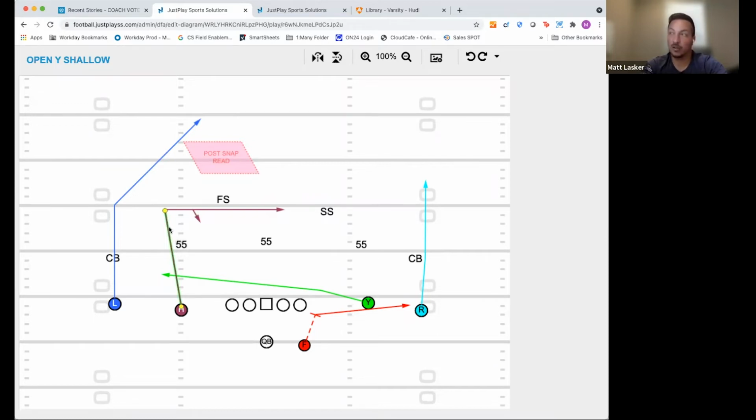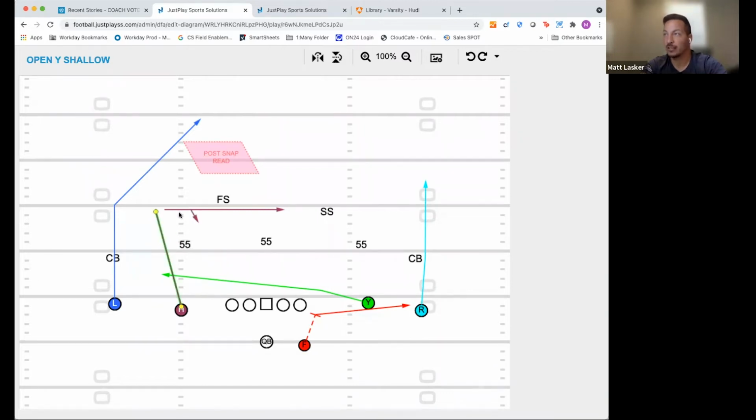Now, I will say I have gone all in with this outside release, and I get all over these H's and Y's that don't run outside releases on this because number one, and the most important fact, is that if this guy pops out and you outside release on him, all you're doing is creating more grass between the linebackers. So you can now catch the ball anywhere in between here. So first of all, the receiver is helping themselves by doing it. And that's really the main point.